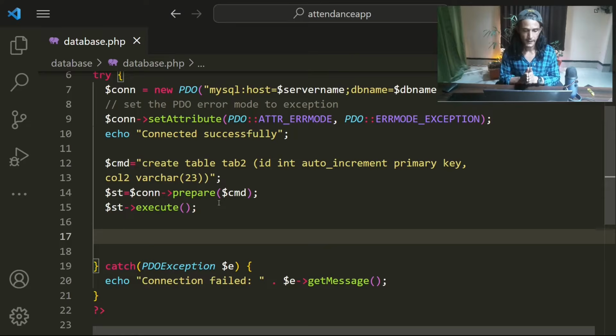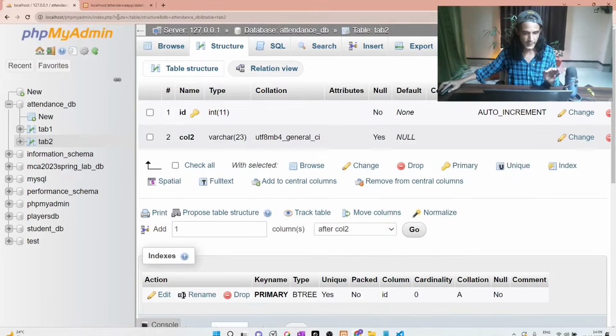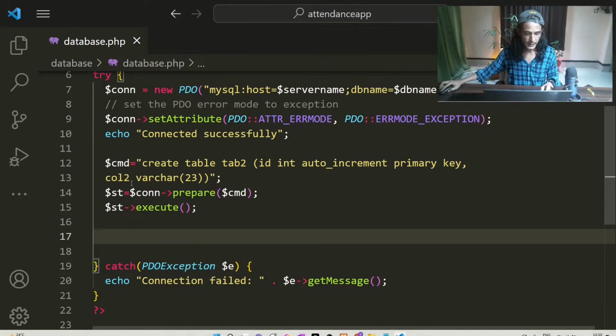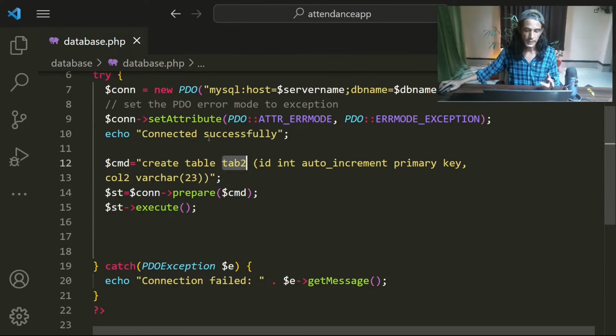I can go on. Now, before proceeding further, let's see what happens if I execute the same file once again. That is, if I request the same file once again, and in turn execute this database.php PHP program one more time, then what happens? What we can expect is that the table is already there. The first time we executed, table 2 was created, right? Now the second time, this table will already be there. That will be a conflict. That will stop the server from creating the table one more time.